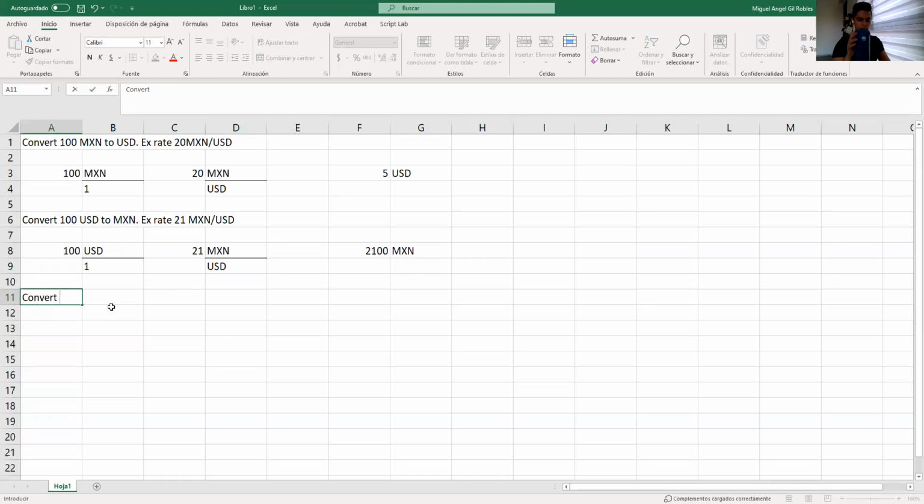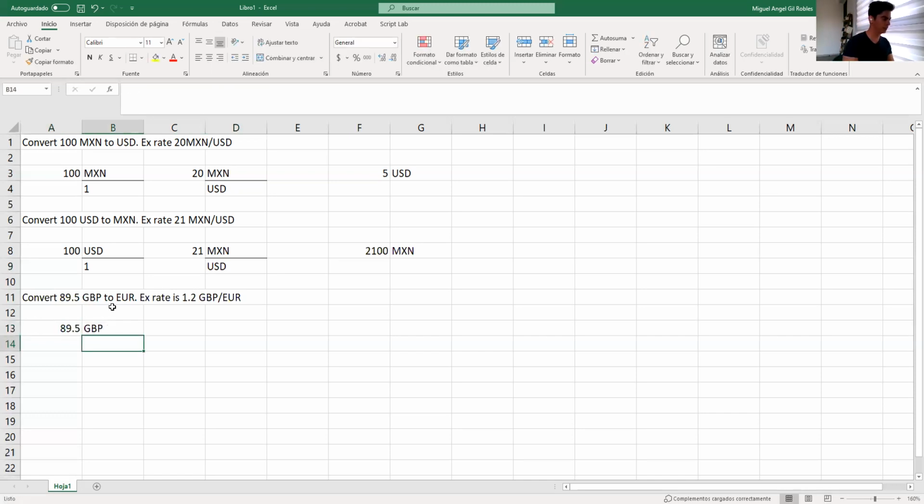So now let's think that, let me think about two exchange rates that can be confusing. Maybe let's convert 100, and let's also change the amounts. Maybe like I have 89.5 pounds, and I want to convert that to euros, okay? And the exchange rate is 1.2 pounds per euro, okay? Something like this. So let's go step by step.